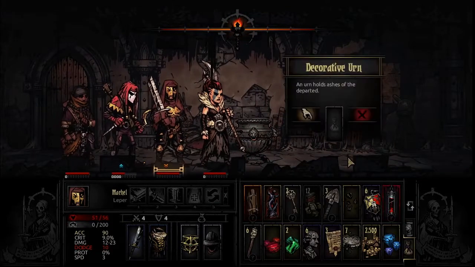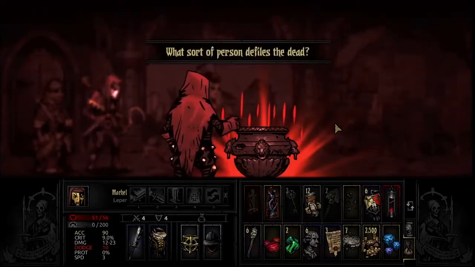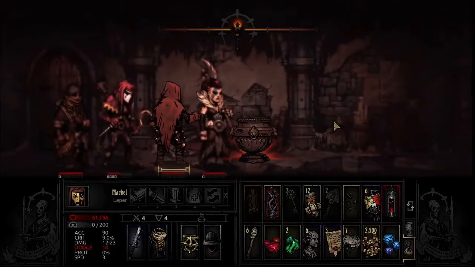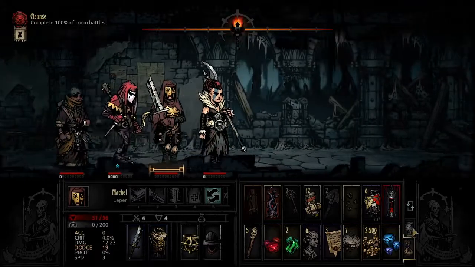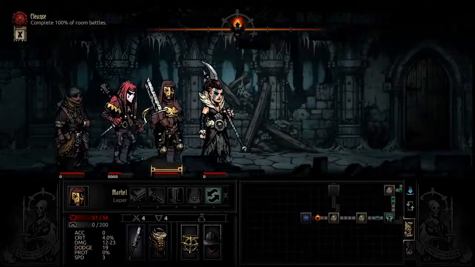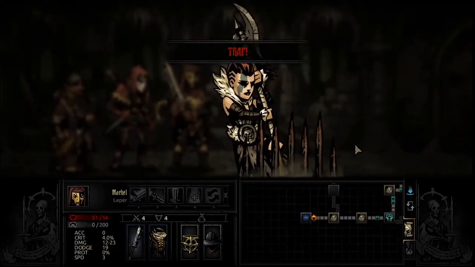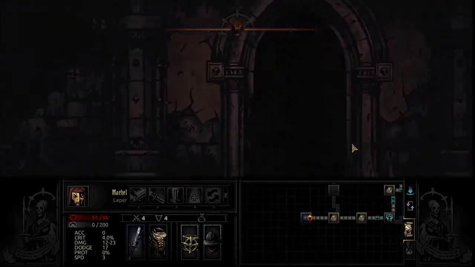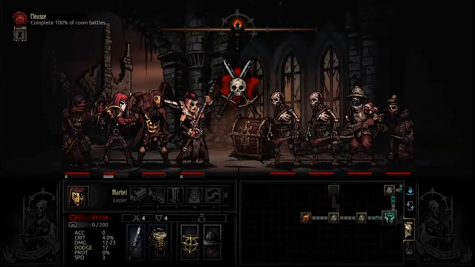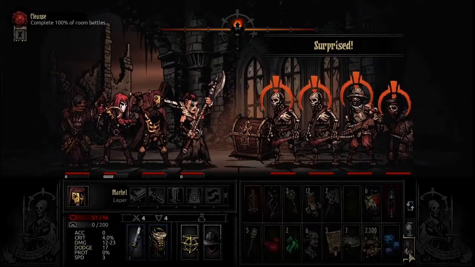The decorative urn, which could be dealt with... What happens if I use a shovel on it? That happens. Okay, note to self, don't use shovels there. Okay, we did need to come down here. And there's an heirloom chest.